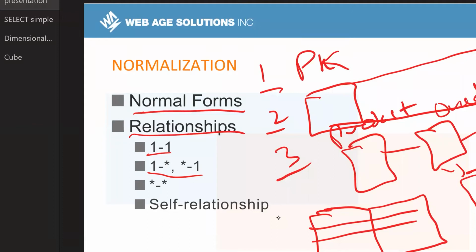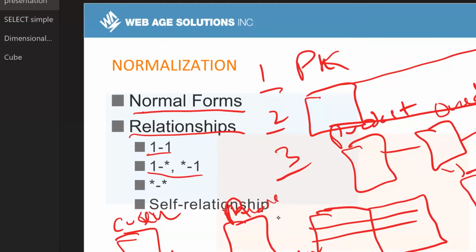For example, you can have, let's say, a customer table, and a product table. Each customer can purchase multiple products. So when you create, let's say, your orders table, the same customer can place multiple orders, and the order can contain multiple products.